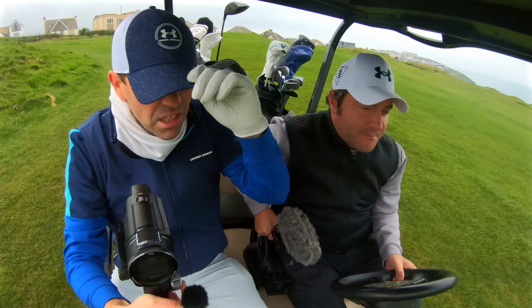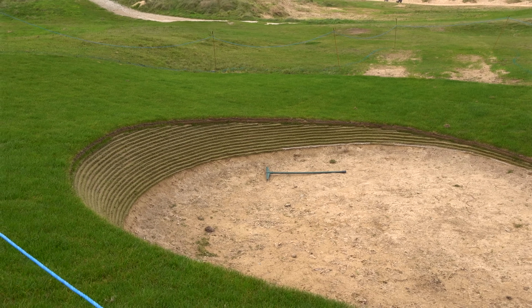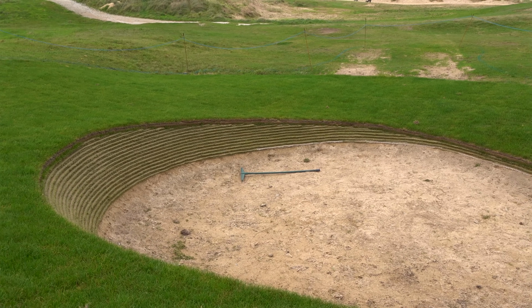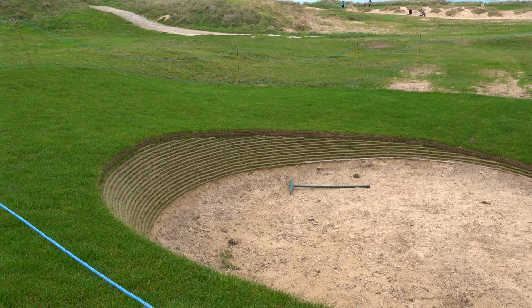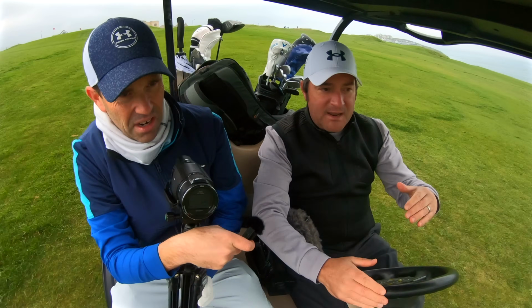So tell me about the changes. What have you done with the bunkers then? So we've had a lot of our greenside bunkers done with this eco bunker. Don't know if you've heard of that, but it's like the revetting. So when you would have been at Saunton and stuff, you get the layers of turf. For want of a better phrase, it's kind of old driving range mats.